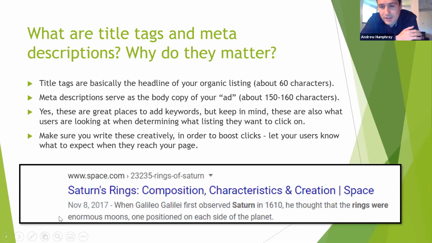I use this example because I really like how it renders. Nothing got cut off, right? So they did write it within those character restrictions. You don't see that dreaded ... thing appearing that clips some of your message. And it's also written in an enticing way, right? This is providing a really great example of what you can expect to see when you reach the page. It's not a lot, just enough to get me thinking about what I want to learn more about.